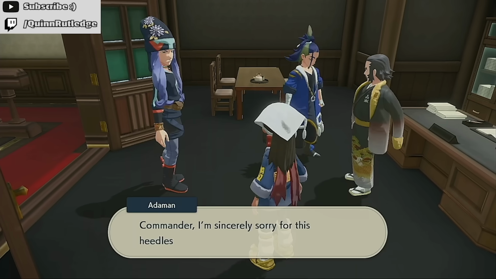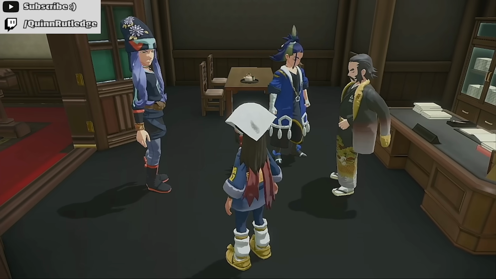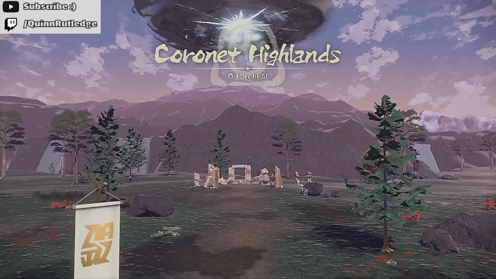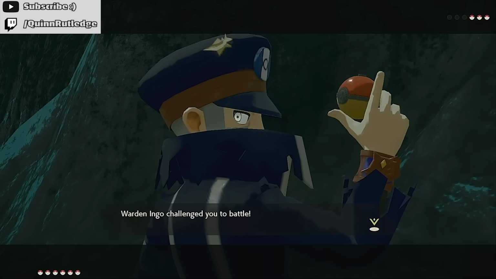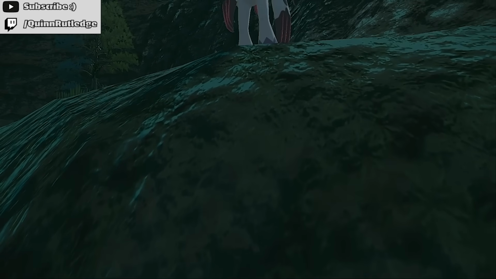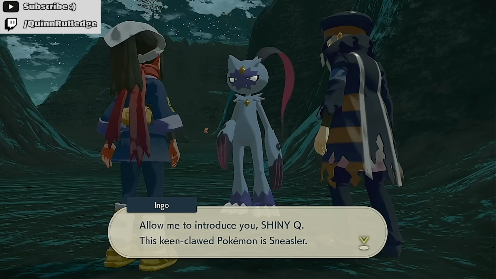And from here, we meet back up with the commander. And guess what? Another big Pokemon is really upset. So this time, we have to travel to the Coronet Highlands, where this guy who thinks he's a train or something guides us through a nice slow walk through this cave, then we have a quick battle with him. We easily dispatch his team, and our big victory here earns us the respect of the Great Sneasler, who can climb walls and apparently we can ride on.